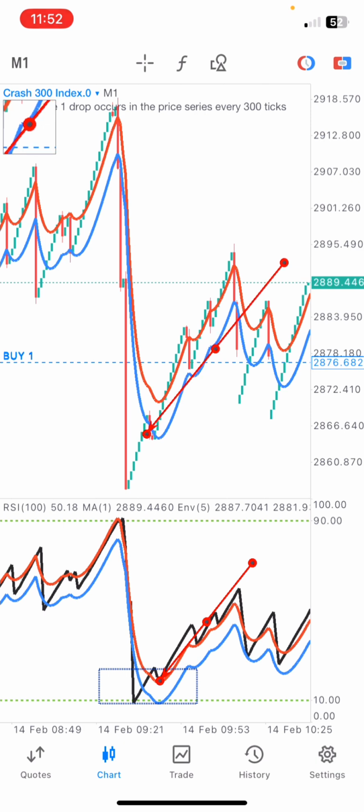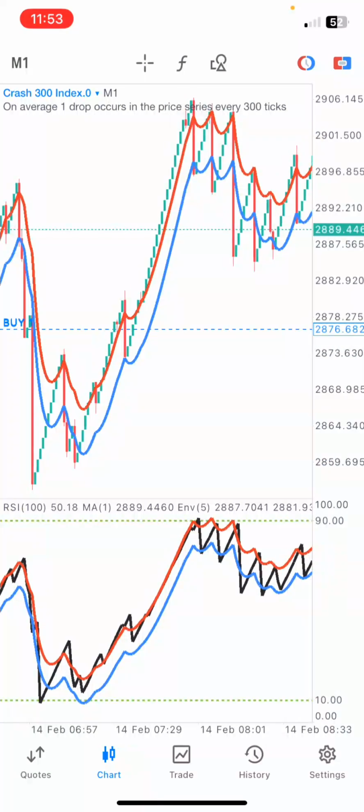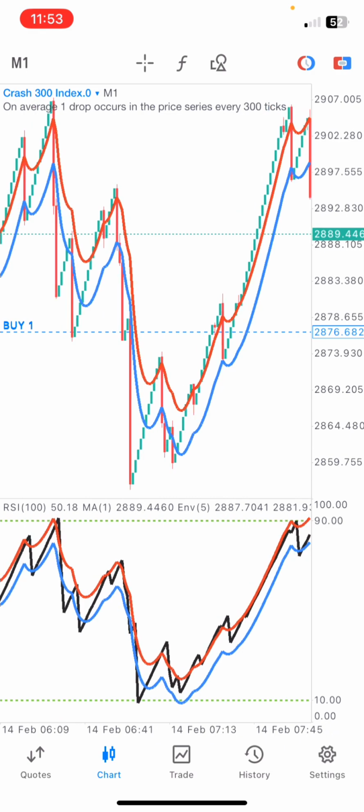then spike. Okay, then after you see the spike, you enter a trade. When another candle opens, you enter your trades, and then you take your profits when you catch 10 to 20 candles and close your positions. Okay, so that's how to use this strategy. So let me show you guys more examples.